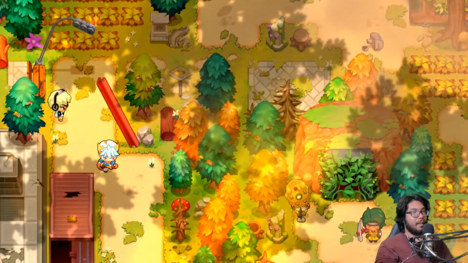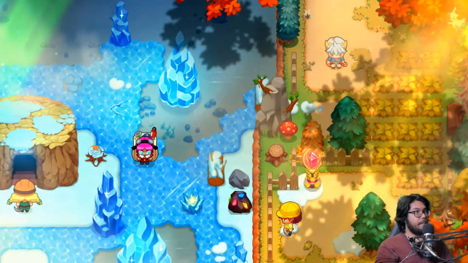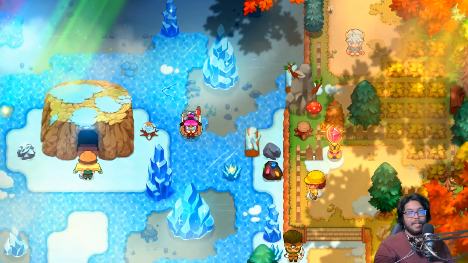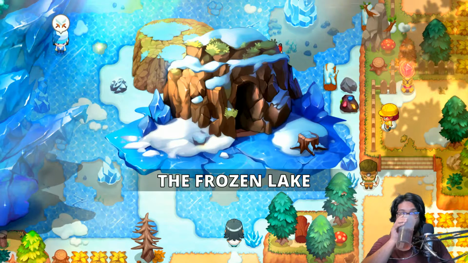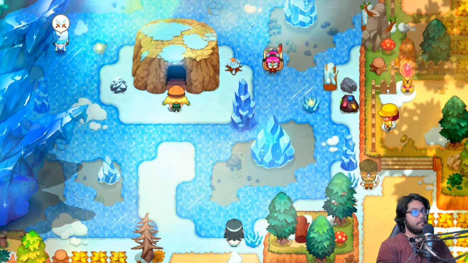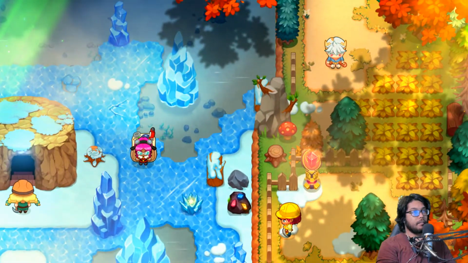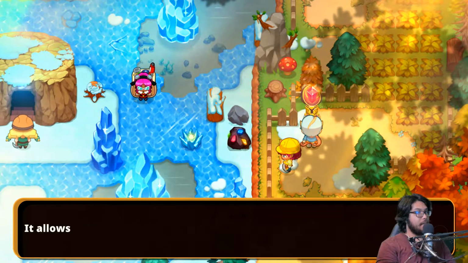Alright, new map time. Here we go. Are you ready? Wow, is this the ice cave? Oh, this is a teleporter. The frozen lake. Looks like we're going in. All right. So I can't use this, huh?